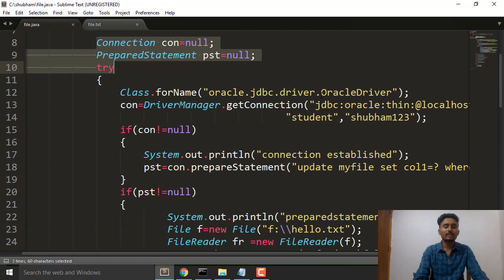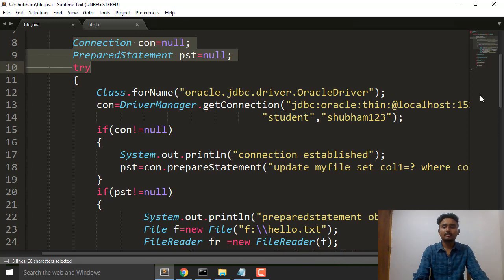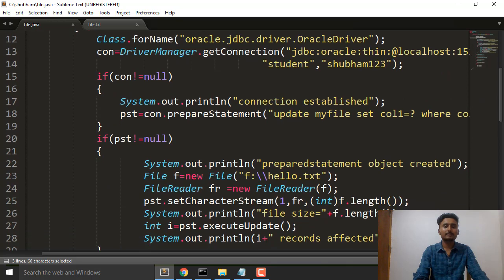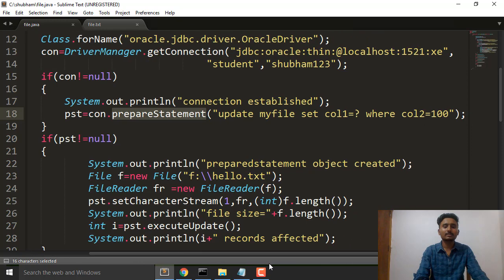Next, we are loading the driver and creating the connection. We check that the connection is established, and if it is, then we call the prepareStatement method with the help of this connection reference, and we are storing the result in pst, the PreparedStatement object.